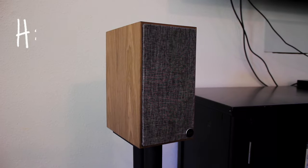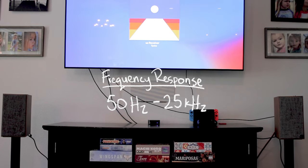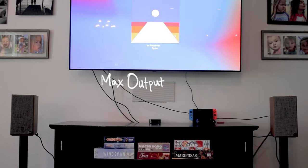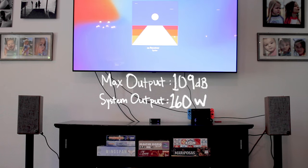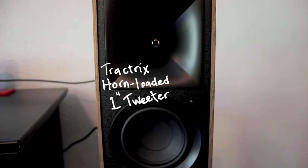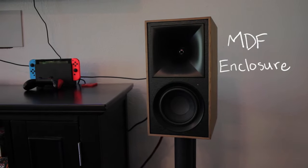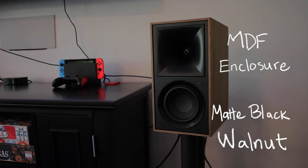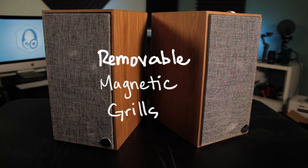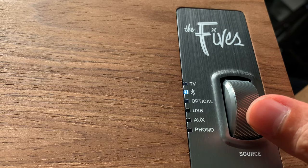Remote. High speaker. The Fives come in at 12 inches high, 6.5 inches wide, 9.25 inches deep. Their frequency response reaches down to 50 hertz and goes up to 25 kilohertz. They have a total max output of 109 decibels with a total system power output of 160 watts. Each speaker has the signature Klipsch Tractrix horn-loaded 1-inch tweeter paired with a 4.5-inch high excursion fiber composite cone woofer. The enclosure material is MDF with a genuine wood veneer that comes in matte black or walnut. The included magnetic removable grille is wrapped in textured woven cloth. On top are the two vintage-looking metal rotary dials to adjust volume and choose your source input.